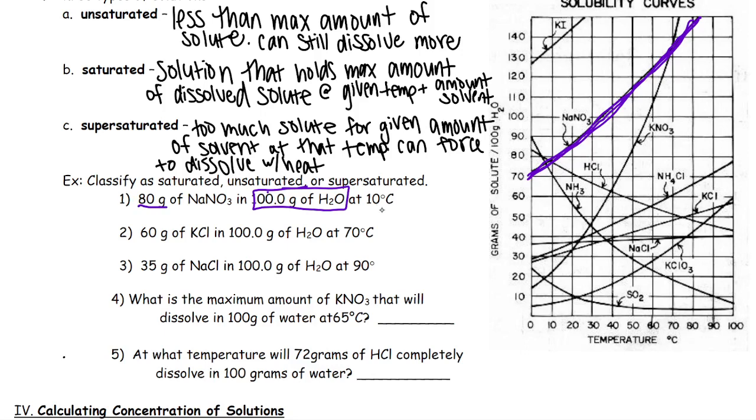I find where 80 grams intersects 10 degrees Celsius. 80 grams of my solute is somewhere on this line, and 10 degrees Celsius will be somewhere on that line. So right here is where they meet. I know it's not super precise the way that it's drawn, but that is close enough that I would call it on the line. When you're looking at these, you are looking at: is it above the line, on the line, or below the line? Since this point where 80 grams and 10 degrees intersect is pretty much spot on the line, I would call that a saturated solution. The line indicates where something is saturated. So it is on the line, which means it is saturated.